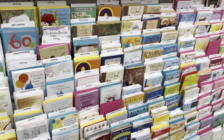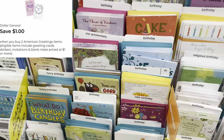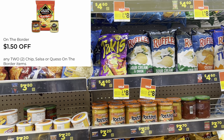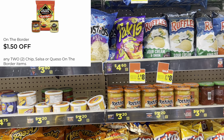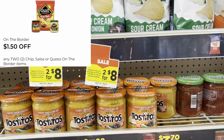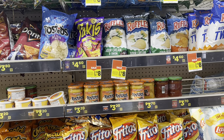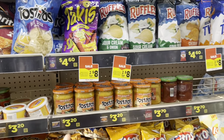With Mother's Day around the corner, remember you might still have your $1 off of two digital for American Greeting cards — grab two cards at $1 each and clip that coupon. Also, there's a $1.50 off of two digital for On The Border chips and salsa or cheese sauce. The chips are $3.25, the cheese sauce is $4.25, and the salsa is around $3. Grab the chips and salsa or cheese sauce together and use the $1.50 digital for great savings.